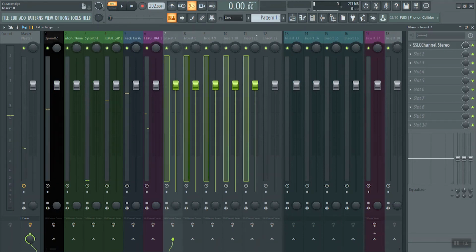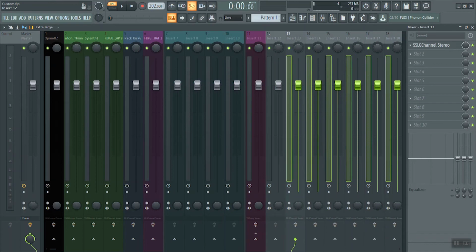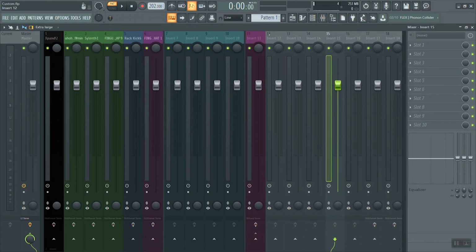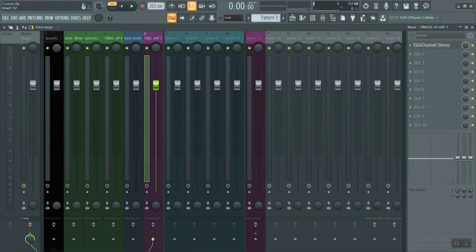But here's the last thing I want to show you when it comes to a session setup. Basically, what I like to do is group all of my instruments together and then group all of those groups into one master stereo bus that has everything in it, all the drums, all the percussion, all the instruments. With that being said, nothing is assigned to anything right now. These are just tracks assigned to the mixer.